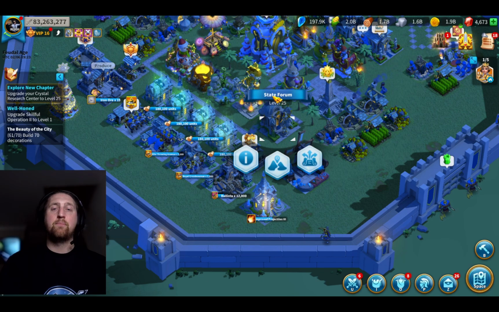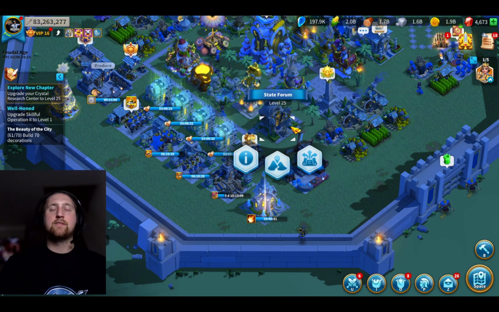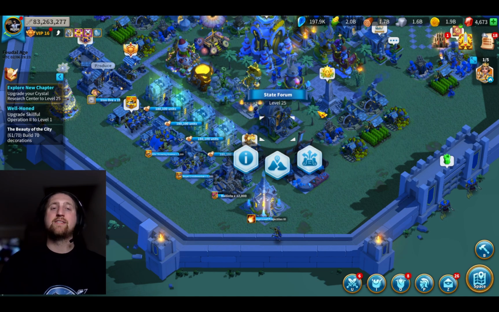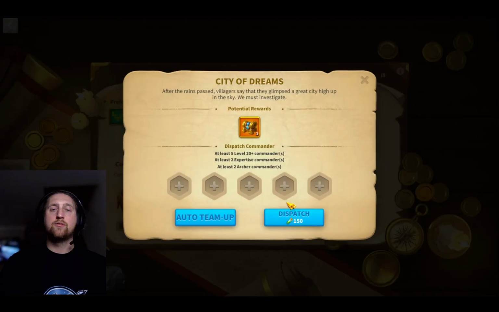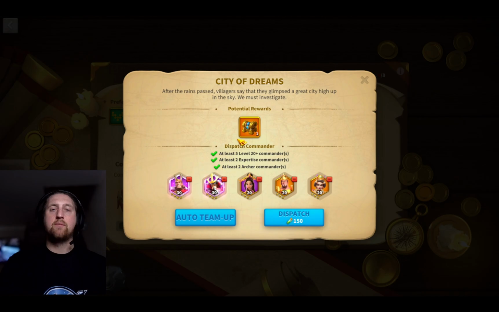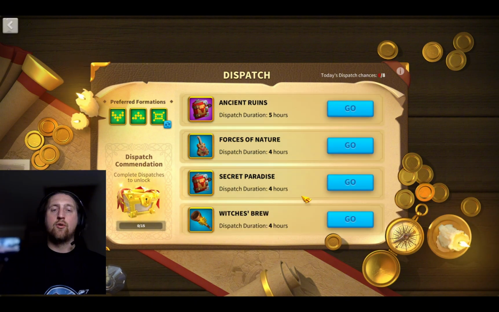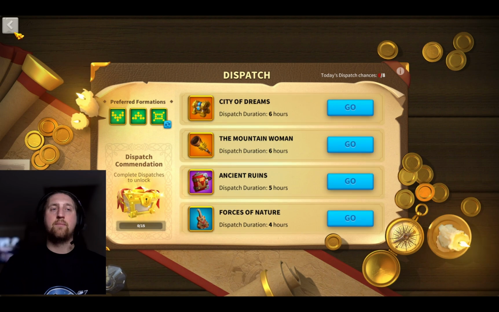So you'll build a state forum, and again, that's probably City Hall 16 that you can actually build this in your city. And you can either send out your troops to collect these rewards. Obviously, it takes a certain amount of time. You probably take like 7 or 8 hours for a legendary chest. And obviously, you can go through all these different armaments and pick these up over time.